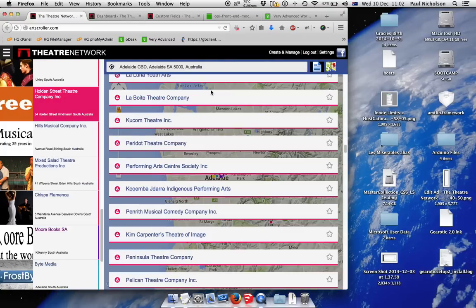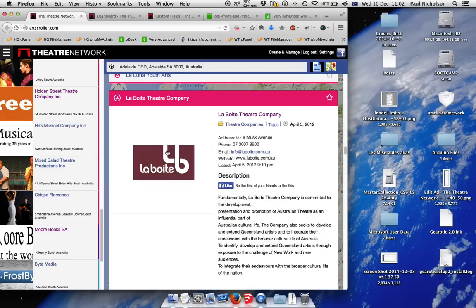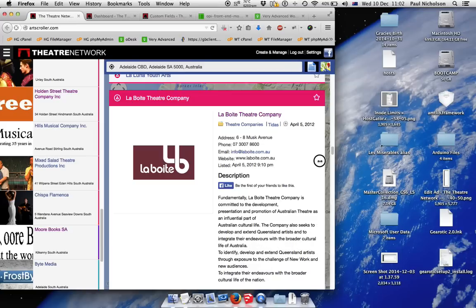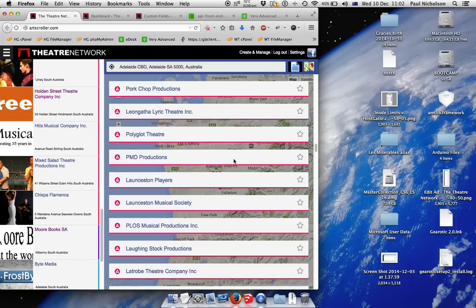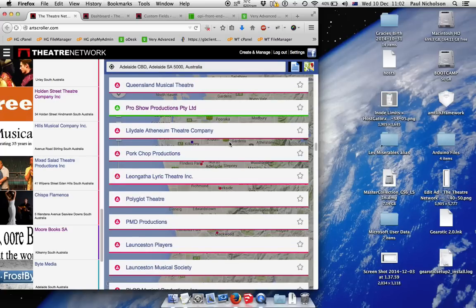Alright, I'll open this post here, La Boîte Theatre Company. At the moment, the post has 2 columns. But if I drag it narrower, it no longer has space for 2 columns. In fact, what I just did then was wipe that particular listing off the map area, I think, which is why it's no longer visible.